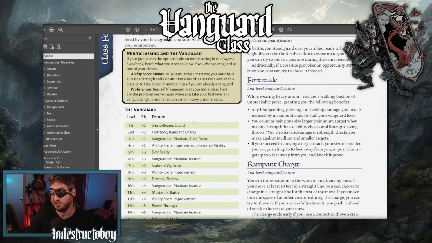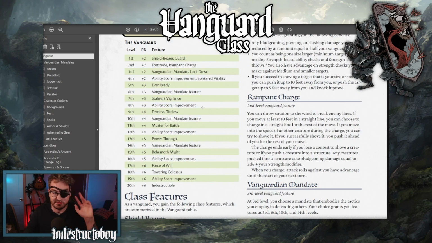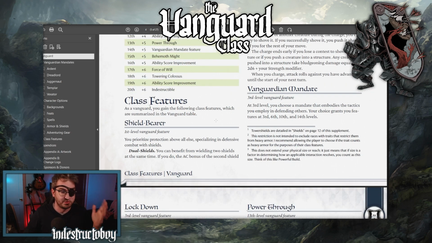So scrolling down into the class features, let's start from the very top with Shield Bearer. You prioritize protection above all else, specializing in defensive combat with shields. Now, this is going to give you two different mechanics depending on what type of shield loadout you're going with at the moment. So for dual shields, you can now equip another shield and gain some benefit from it.